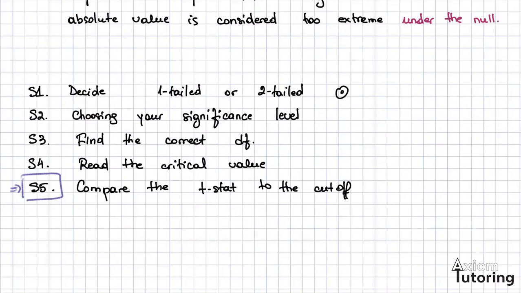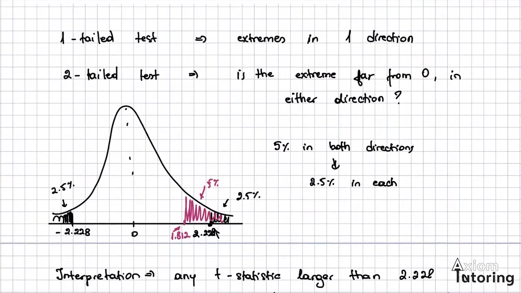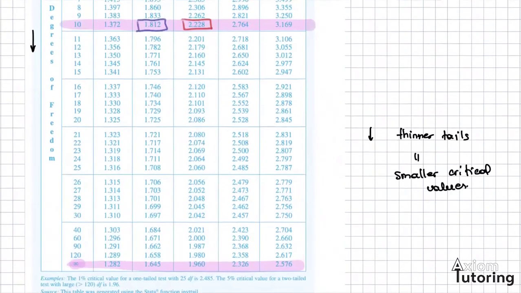As a rule of thumb, I always tell students that you need to draw a nice picture to have an idea of where you're looking for your extreme values. If you don't draw the picture first, you'll very likely choose the wrong column as well. So make sure that you always have a visual for what you're finding, which is also going to make your life easier whenever you look at this t-table and find your actual extreme value. So the t-table told us how extreme is too extreme, given the degrees of freedom and your question.